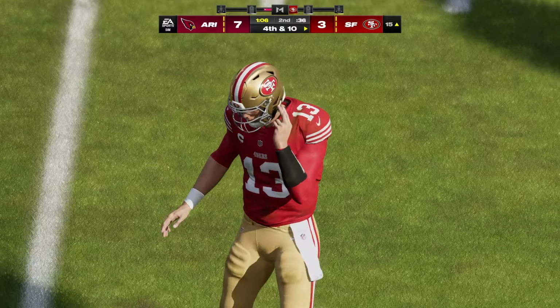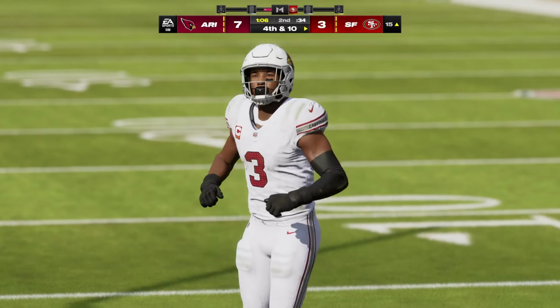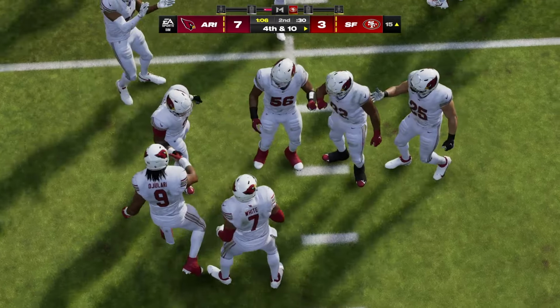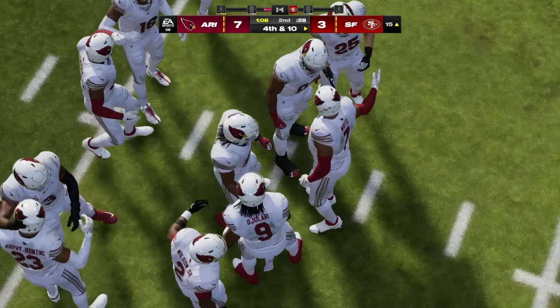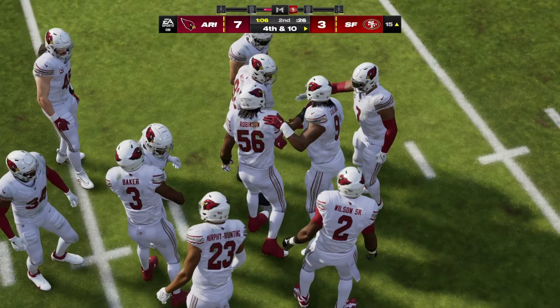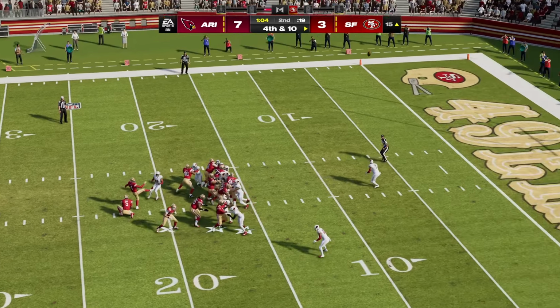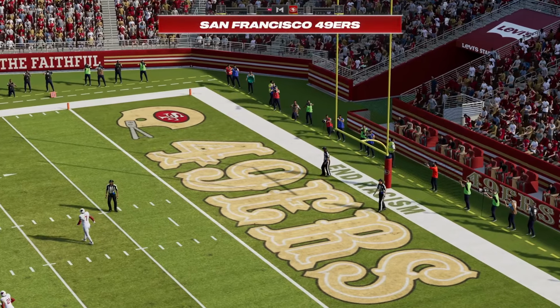Well, he'd been targeted quite a bit on this drive, and finally, I think the guys on the defensive side said no more. They slapped the double coverage on him, made it very tough for him to get the ball. So Purdy off and Moody on for the 49er field goal. This just 32 yards officially from the right hash. And this one is right through.